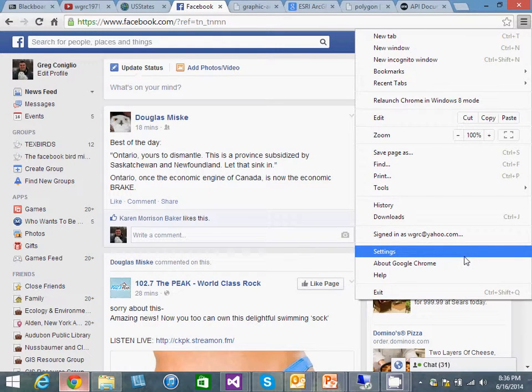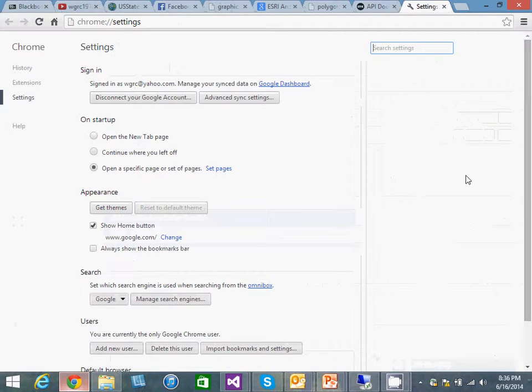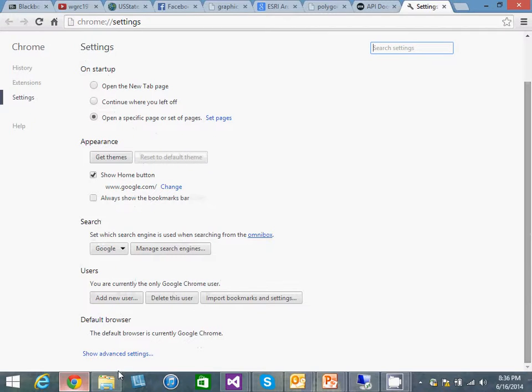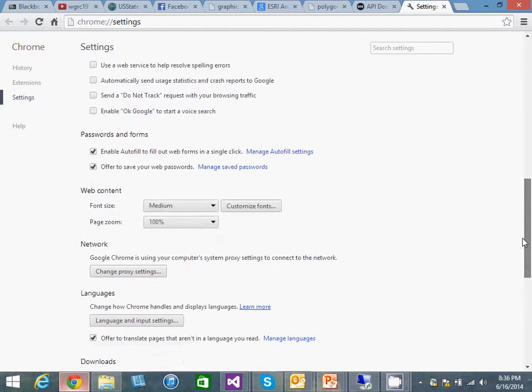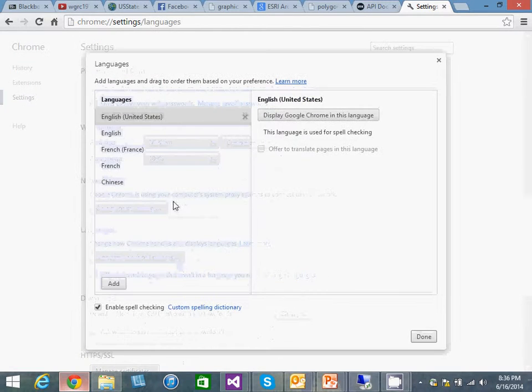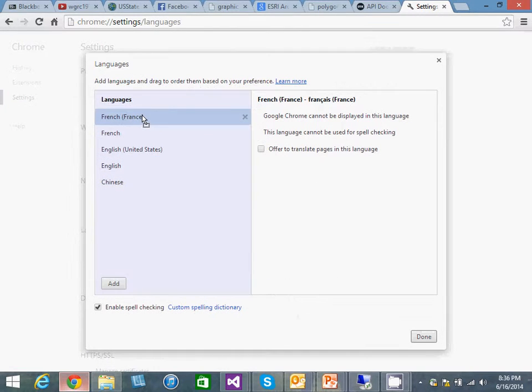If you go into settings in Chrome, advanced settings, one of the settings is language, and I can promote French to the top.